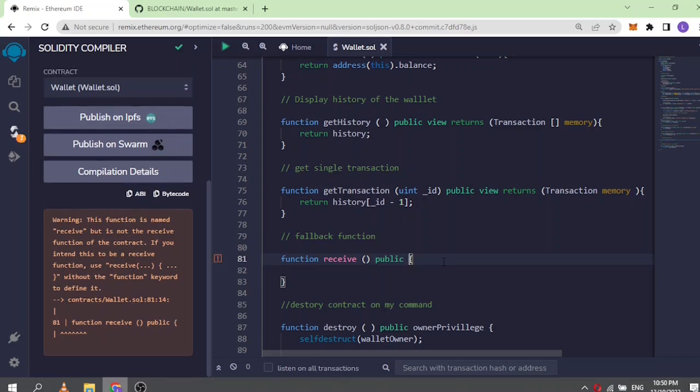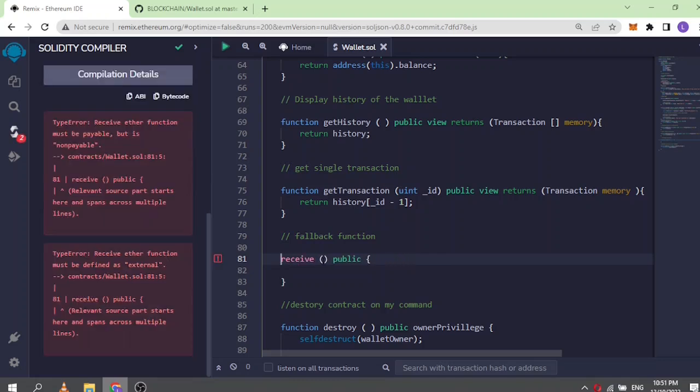This function is named receive, but is not the receive function of the contract. Okay, so I should remove the function keyword. Alright. Oh, not public, external.